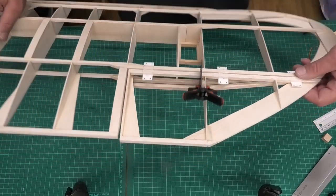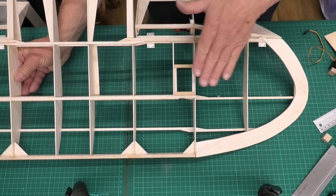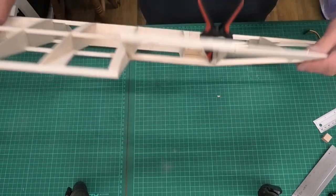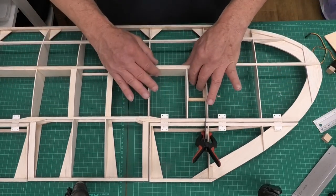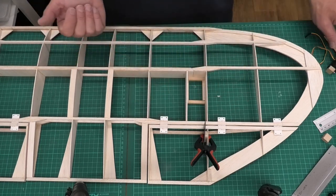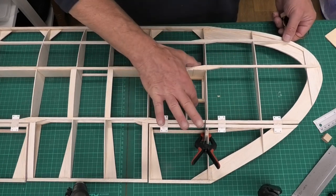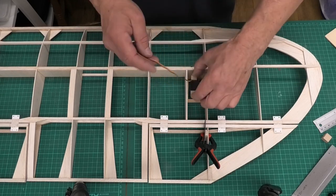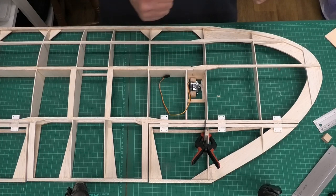It's a good way to do it like that, I think, because the bottom of the wing is flat, and you won't see the plate when you're looking at the model. If we put the plate in the top, then it's curved, so it's a little bit more complicated, not much, but you will see it, and it just won't look good. So we'll have those pieces of timber in there, and then the servo will just be slotted in like that, and we'll have that connection coming up.